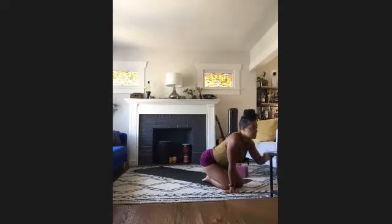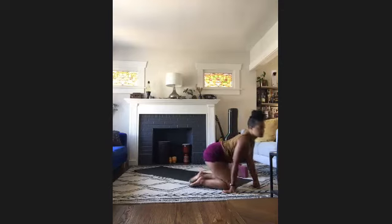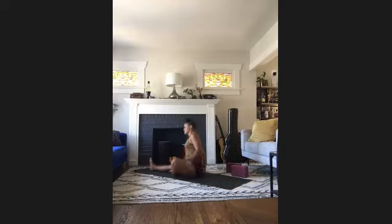If you notice the upper body kind of concaving and lifting away from the thigh, see what it's like to draw the heart and the back body towards the thigh. Kind of like the feeling and sensation of cow pose, of the heart leaning towards the earth. Take one more breath where you are, my friends.